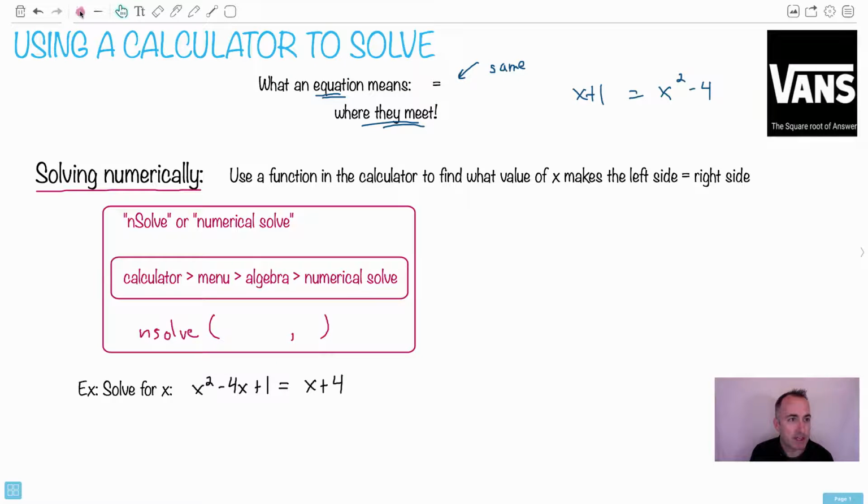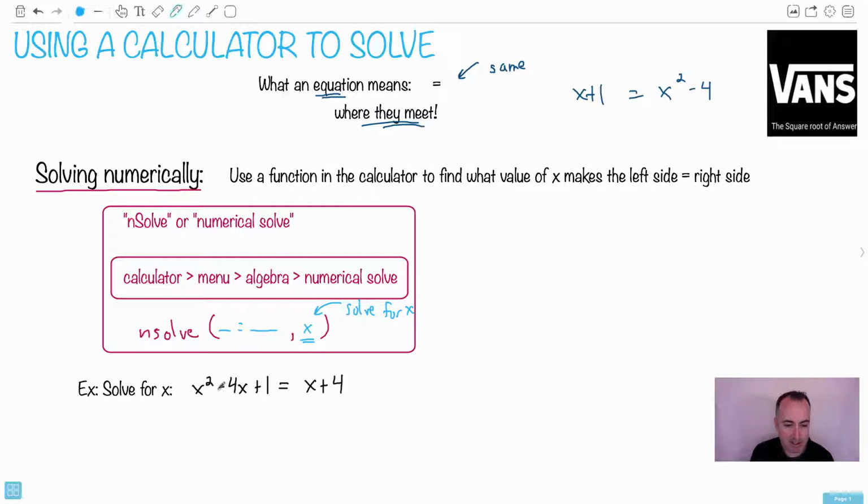In other words, here we put in the equation you want, the left side equals the right side. But then you have to tell it comma x. In other words, you have to tell it with respect to x. In other words, solve for x. If there was like y equals 3y squared plus 4y, then put in comma, put in y. You just have to tell it what variable to solve for. So solve, in this case right here, solve for x.